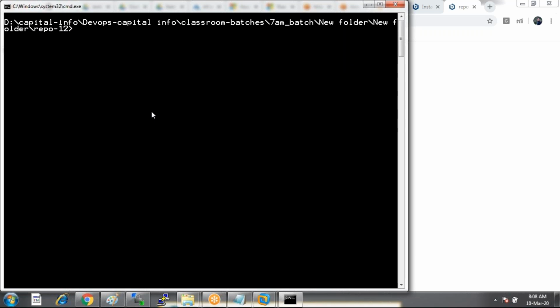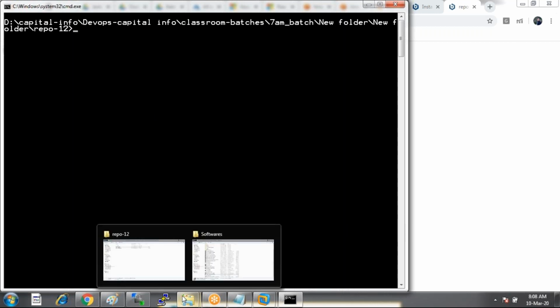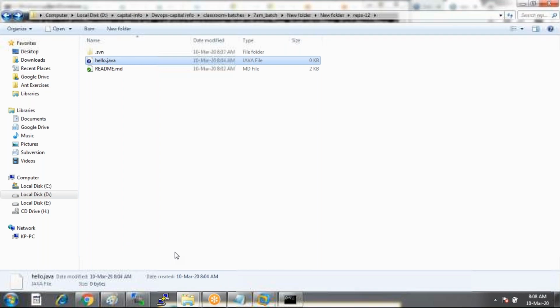So why is it not committed successfully? What's missing? Whenever you want to commit a file, make sure the file is added to your repository. For example, I created this file, a new file actually. Once a file is created, first of all, it has to be added logically to your local working copy. Once the file is added logically to the working copy, then those files can be committed. Otherwise, they cannot commit it.